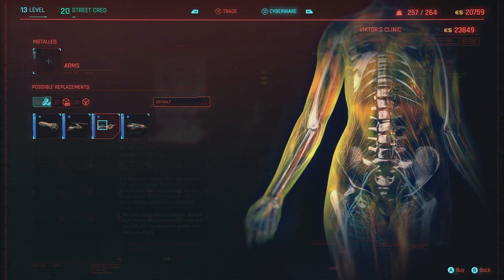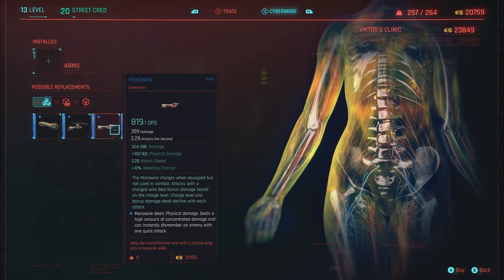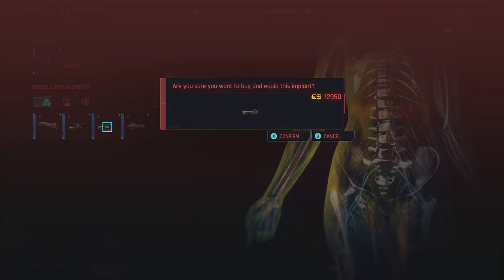So this one's at 819 damage per second. A different Ripper Doc might sell something better. Might be legendary, which might be like over 1,000 damage. I'm just going to stick to this one right here. And I'm just now reading, apparently the mono wire deals physical damage. I didn't know that. I honestly thought it was going to be a blade, which is why I was running around with katana and knives. But here we go. This is my first cyberware. Confirm.